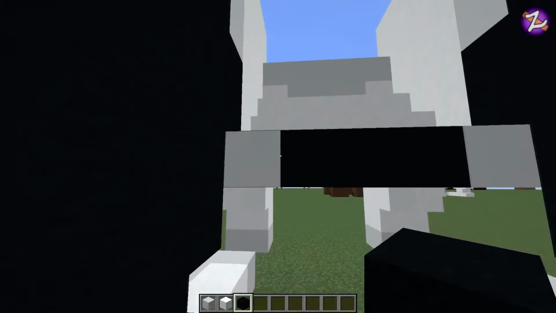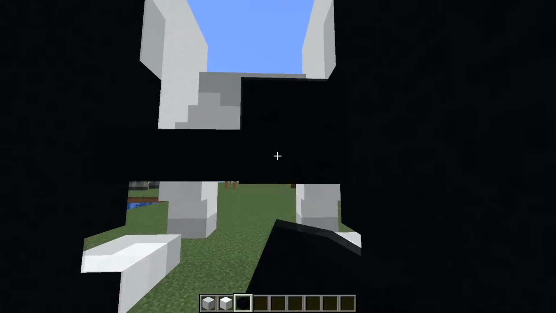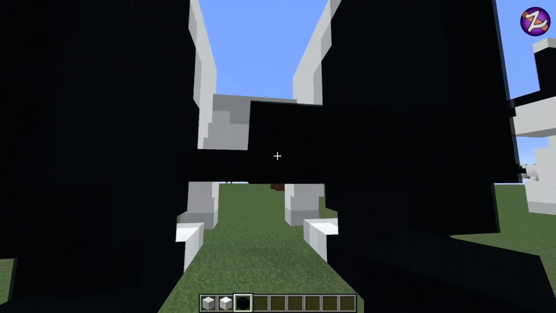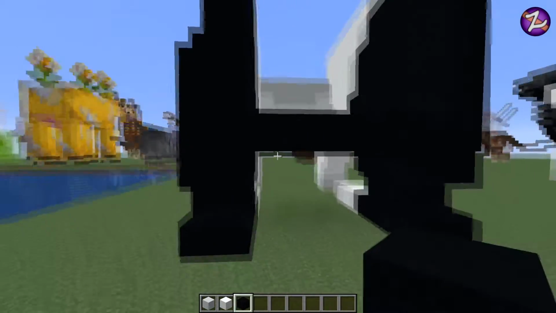And then what you want to do now is switch to your black, and then we're going to bring this all the way to the back of the build, alright? Which is good, because you don't really need to think about what you're doing here. You just go to the end and to the back of the build like that.